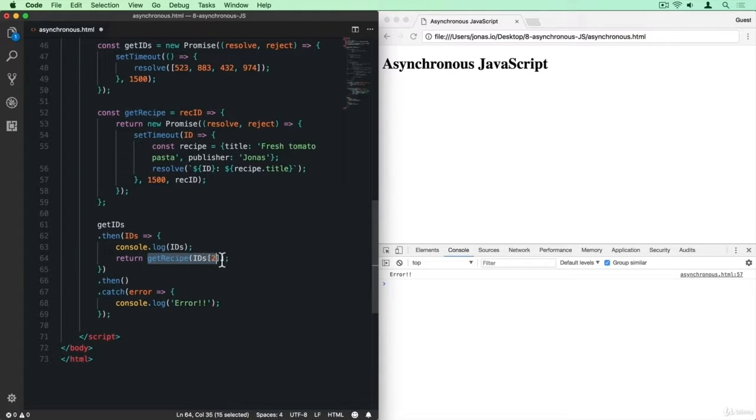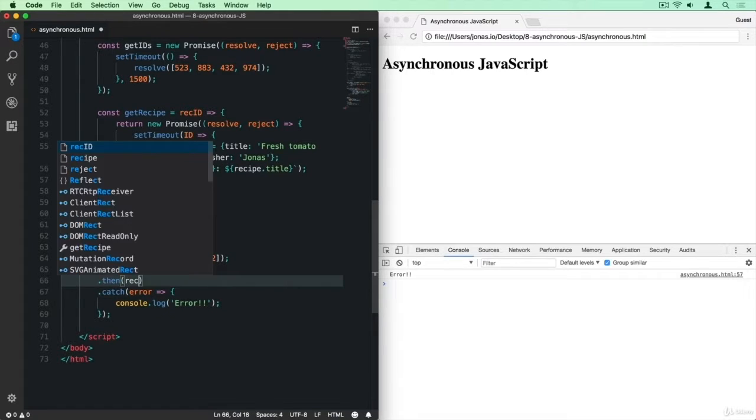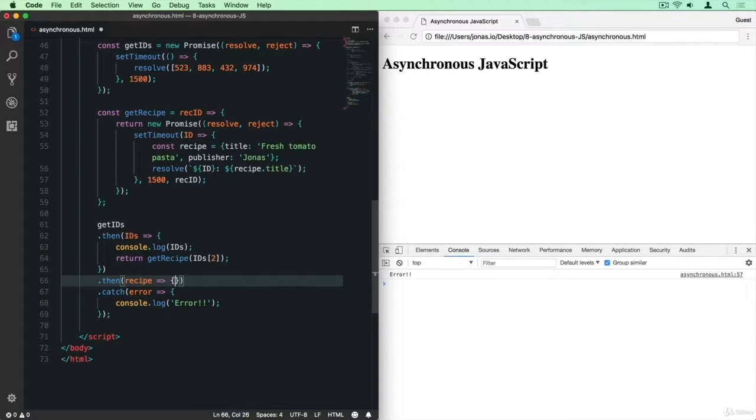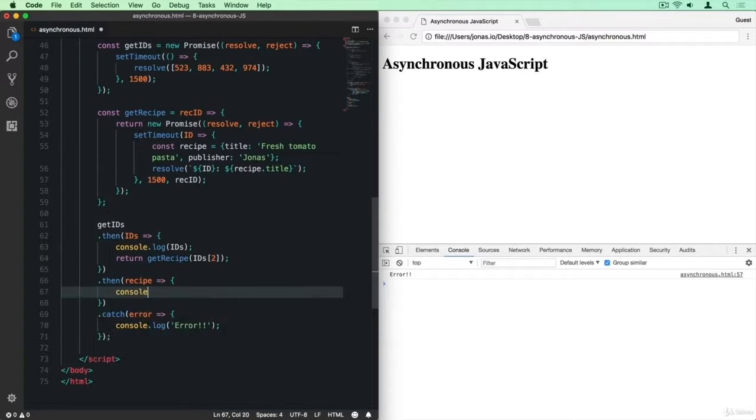This getRecipe here will return a promise, okay? So after this here runs, we will have a promise here. And what we do then is to return that promise. And therefore we can then add the next then to handle the result of that resolved promise. Okay, so we now have this promise here and now want to handle the fulfillment of this new promise, okay? And what will happen when this promise is fulfilled is that it will basically return this data here, okay? And that is our recipe. So let's call this parameter of this callback function here the recipe. And then simply log it to the console.